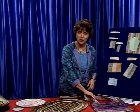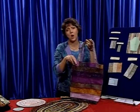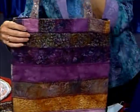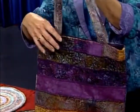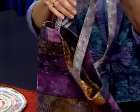So I had a little extra left over, so what do? Well, of course, you make a tote. Why not? So I had a little extra of this way, and I had a little extra of this. And so all I did was just turn up the bottom and made a cute little tote, and it's just real simple, nothing to it. You all know how to do a tote. I showed you before.